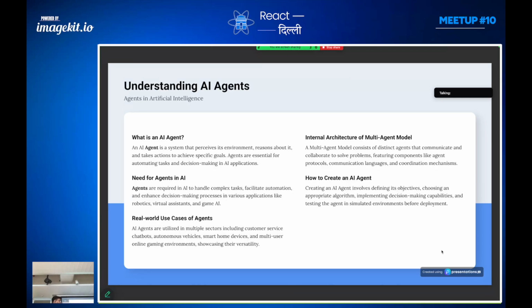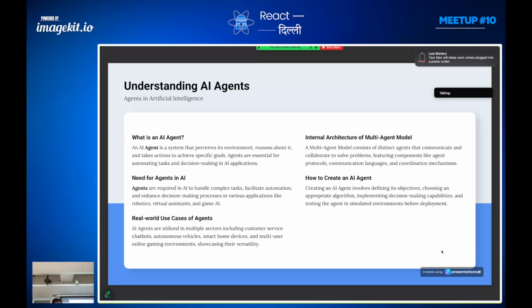So now, what is an AI agent? As I told, an AI agent is a system that perceives its environment, reasons about it, and takes actions to achieve specific goals. These are specifically for automating tasks and decision making in AI applications. So the world is going to change. For a very long time we have been making web applications, UI and backend. You might have heard about event-driven architecture and client-server architecture. Similarly, AI architecture is going to come soon, and it will take over all the other architectures. Things will change, and when they do, you need to be ready, so that you can use those tools and agents in your project, not just taking help from them but also writing code on top of them. That is going to change within a few months.